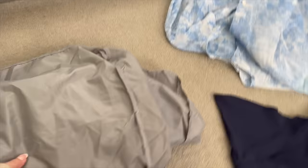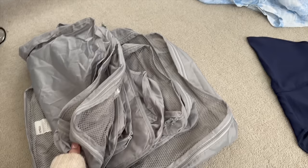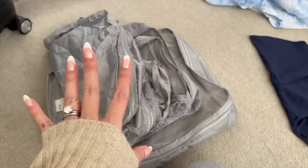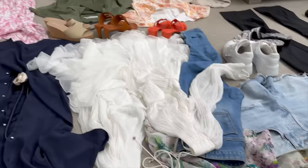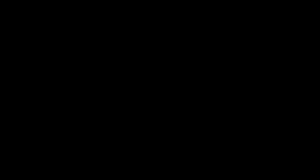I've got some cheap packing cubes - I got these from Kmart a couple of years ago, but I'm thinking of trying the compression ones next time. Personally I like to use packing cubes and just roll things up - I think it makes everything a bit more organized. So I'm going to roll all this up and let's see what we can fit in the checked-on, and then I'll go through my carry-on with you.